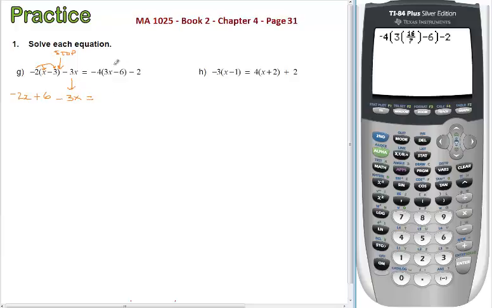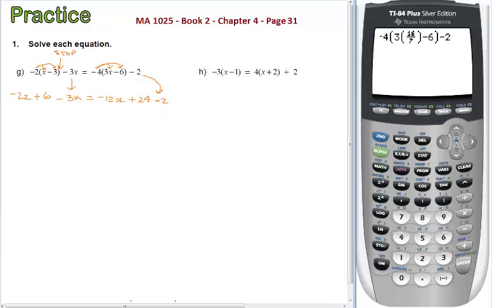Okay, so over here on the right hand side, what do we get? Negative 4 times positive 3, negative 12x. Negative 4 times negative 6, negative times negative, 4 times 6, so positive 24. And then negative 4 multiplied by negative 2, yes or no? No is the correct answer. Absolutely not, because the bracket closes right here. So it stops right here where the bracket closes. Also, we just carry down the negative 2. Don't do anything with it.